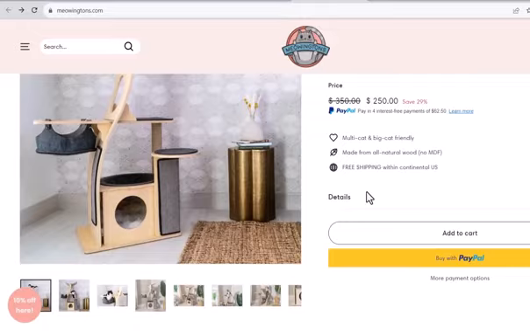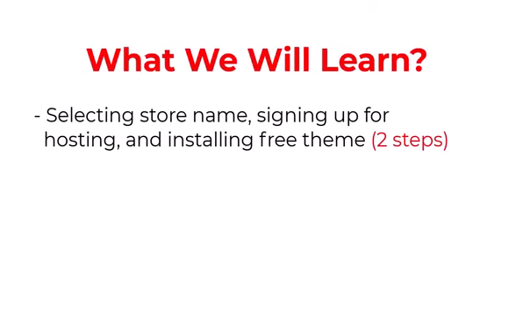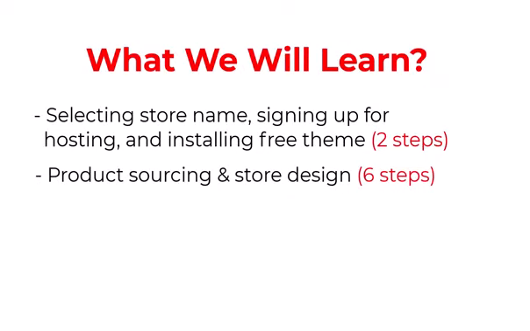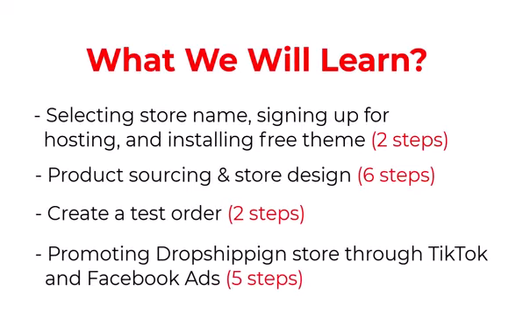create a branded store. In this in-depth tutorial, we'll begin by selecting a store name, signing up for hosting, and installing free theme. Then we'll move on to product sourcing and store design. Afterward, we'll create a test order to ensure everything is working properly. The second section will focus on promoting your dropshipping store through TikTok and Facebook ads. This tutorial covers everything you need to start and scale a successful dropshipping business. Now let's dive in and begin with the first step.